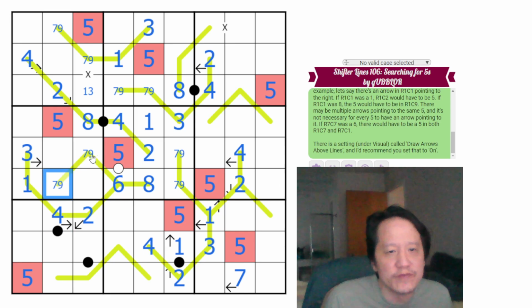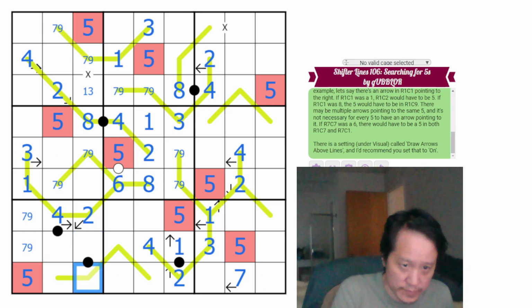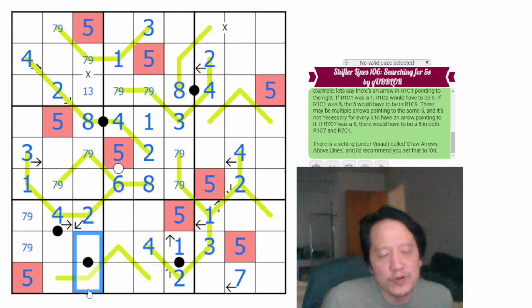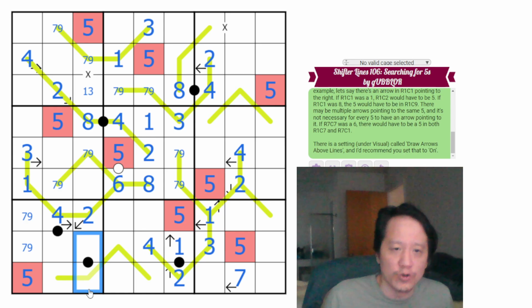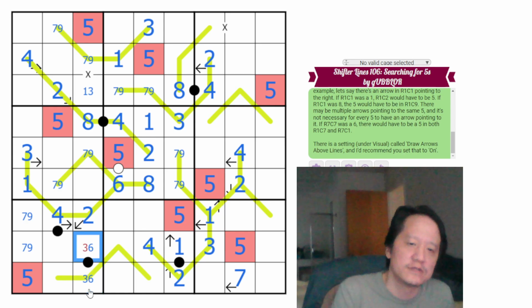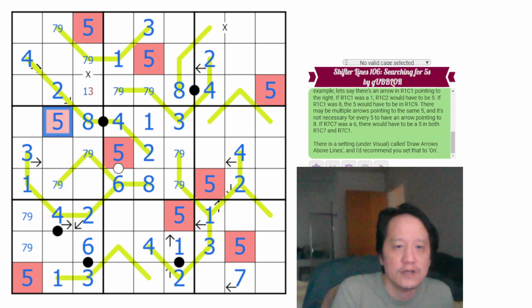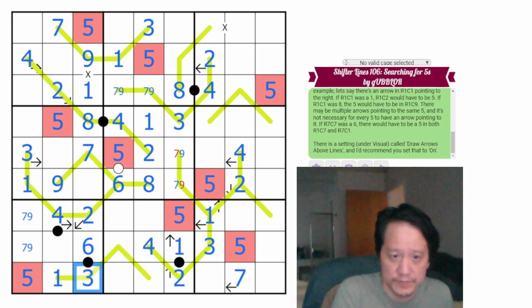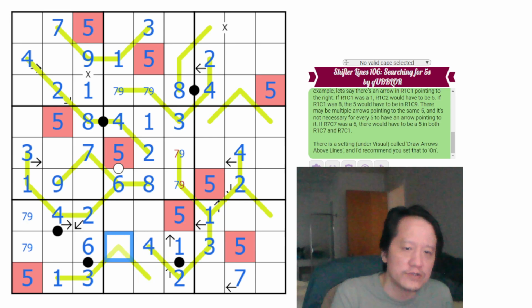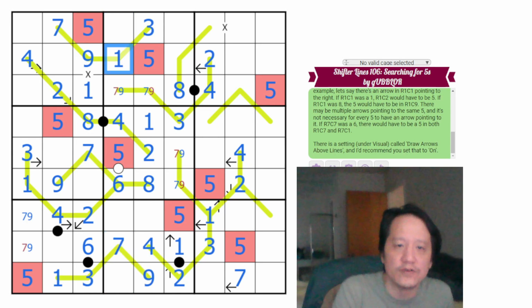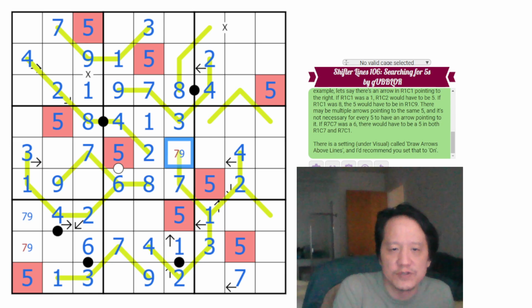So we have all the 7, 9s here and here, which means these have to be 7, 9. This cannot be 1, 2, 4, 8. So it has to be 3, 6, which makes this 6 and this 3. So this is 1. This is 1. That's 9. This is 7. This is 9. This is 7. It cannot switch parity because that would be 2 and 4. So this has to be 7 and 9. So this is 9. This is 7. This is 7. This is 9. We have 7 and 9.